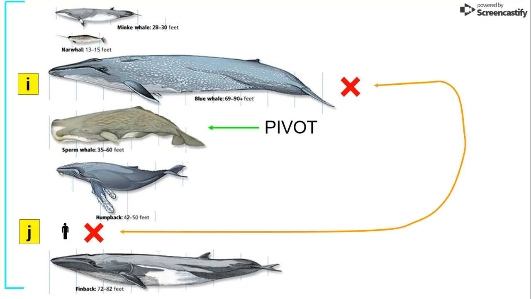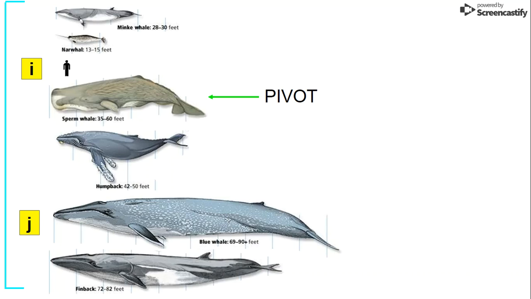Now I points to the blue whale. The blue whale is not smaller than the sperm whale, and so we can no longer increment or decrement either I or J, and since we can't change I and J anymore, we need to swap I and J. Alright, so we swapped I and J. Now we increment I and decrement J again.